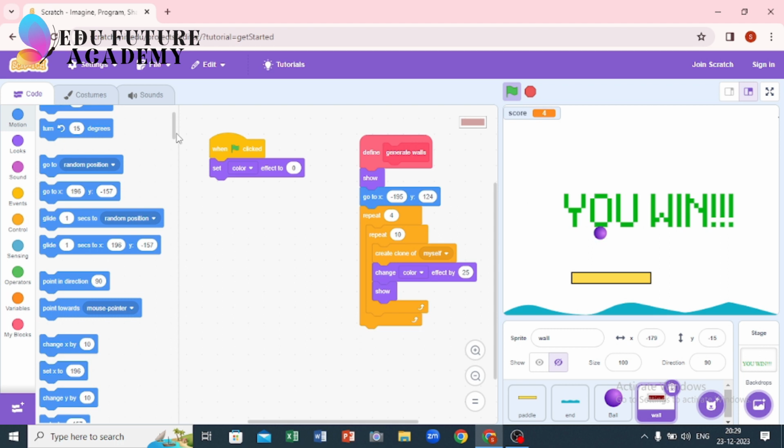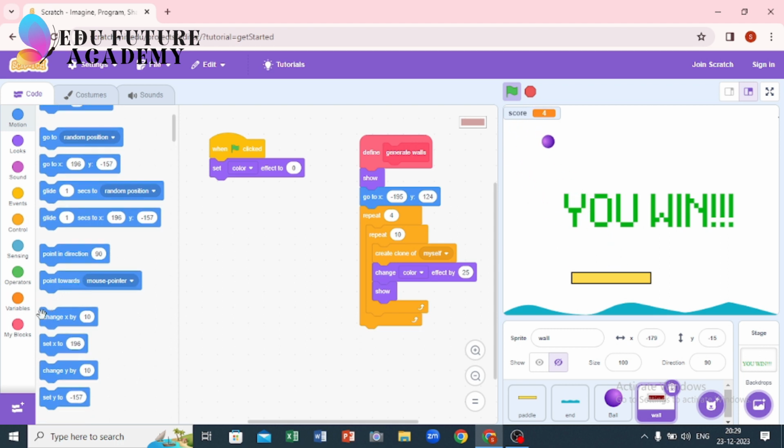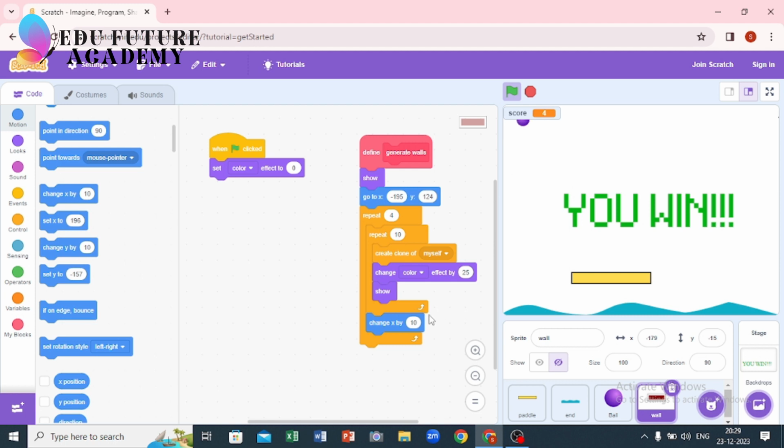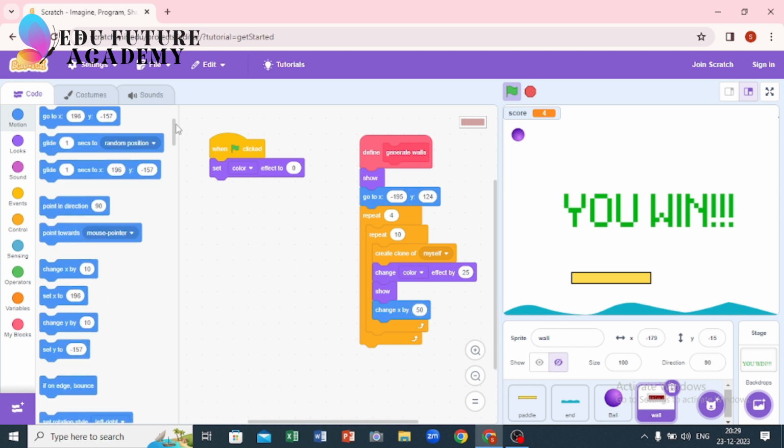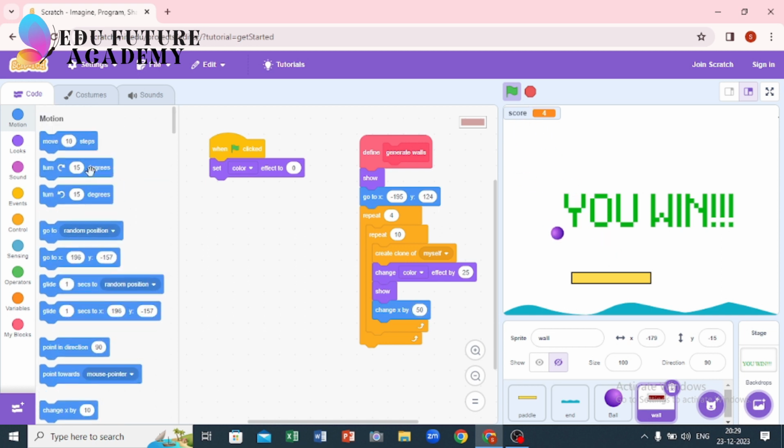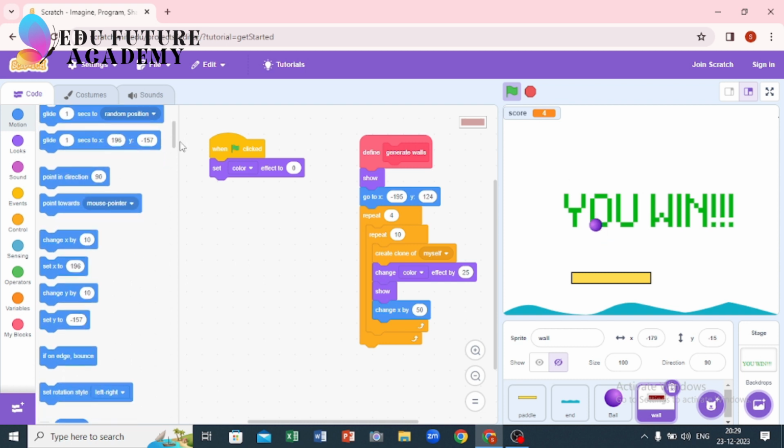Now change the X by 50, so that the entire row gets filled up by the brick. Now when each row gets completed, we have to replace the brick to the start of the next row. So we need to change the X and Y. So change Y to its original position once the entire row gets filled up.